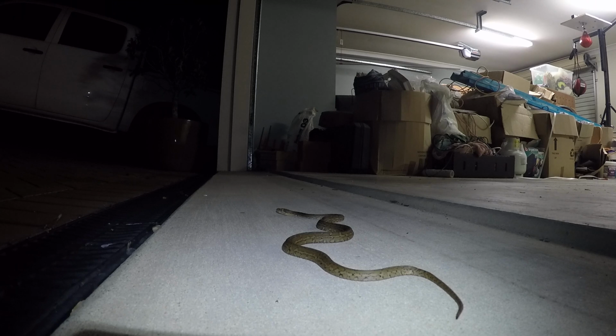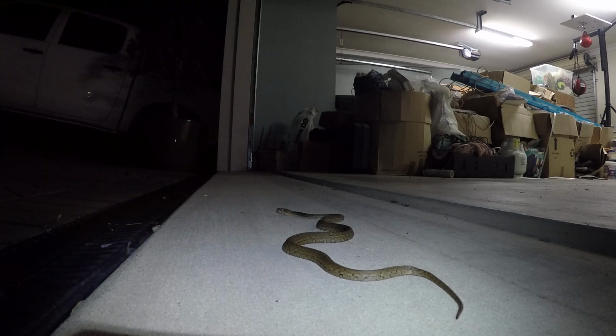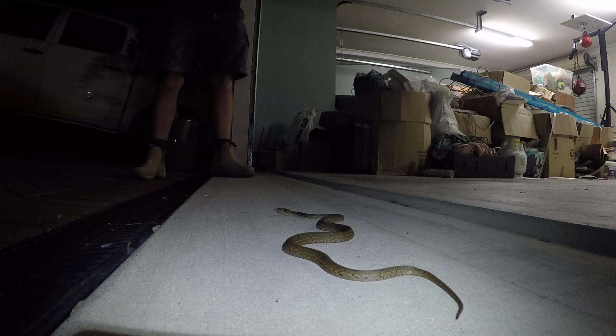Not venomous. I mean, at that size, they're usually very defensive because they think we're going to eat him. So if I touch him, there's every chance in the world he'll turn around and take a swing at me. Got over 100 teeth that barely draw blood, but yeah, he's a young carpet python. Is that what he is? Yep. Probably this season, I'd say. So born a couple of months ago.